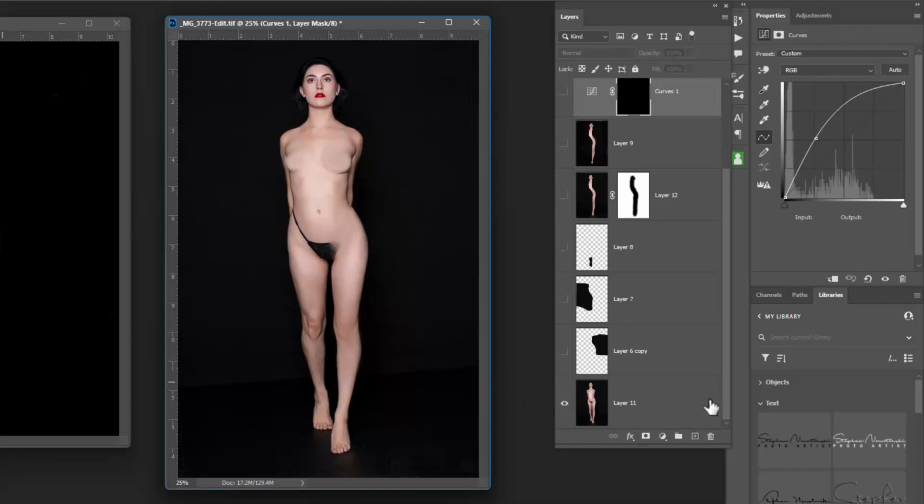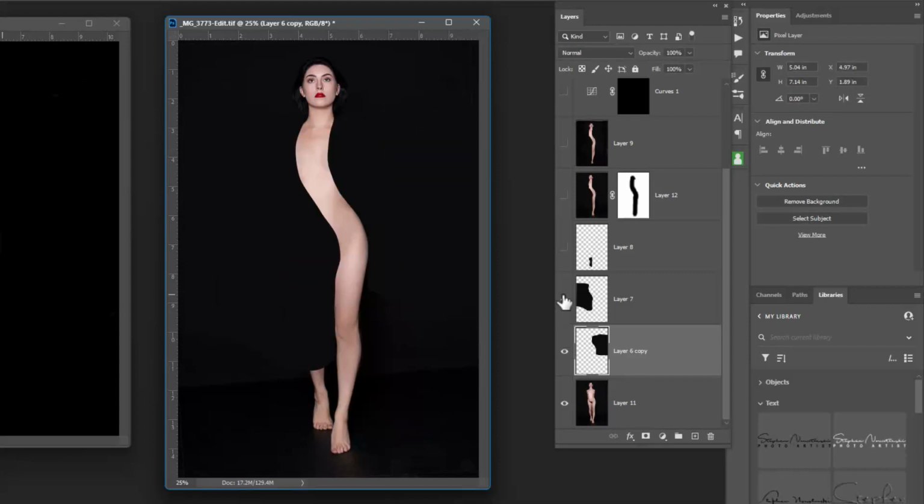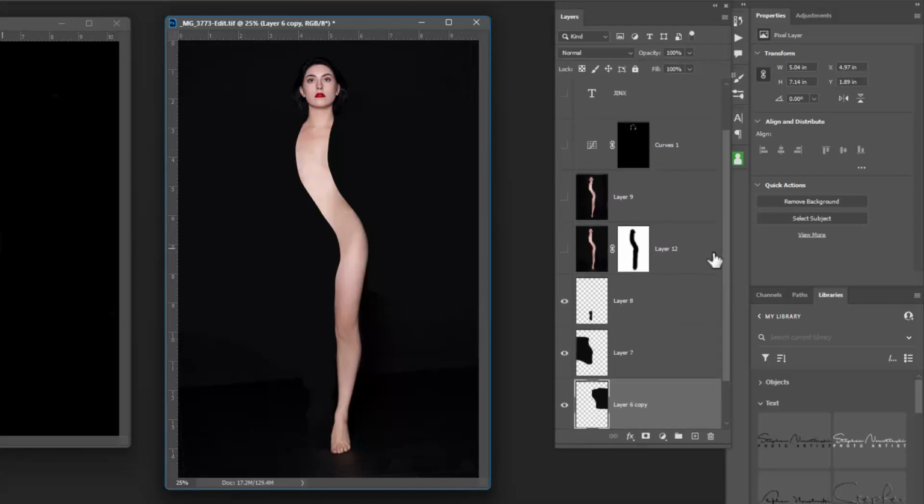So let's take a look at the way this was put together. Over here, there's a layer that is actually blocking that, with the curve, all in black. And then this is the one I did on the left side. And you see that I didn't go all the way down to the foot, because I just basically painted in that area there. And that way there's the entire shot.